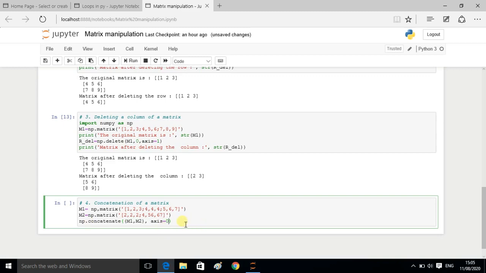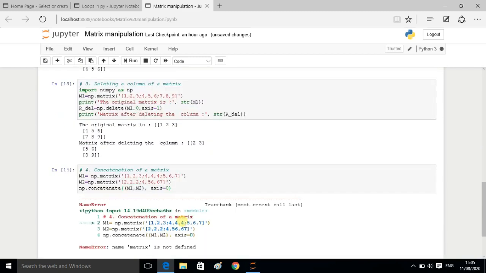Let's execute it, shift enter. Some error occurred here. I just mistyped m1 here, so that should be a dot.